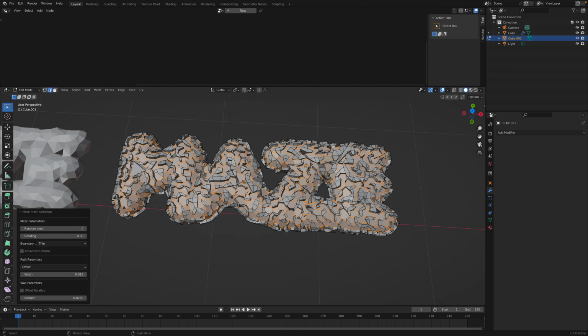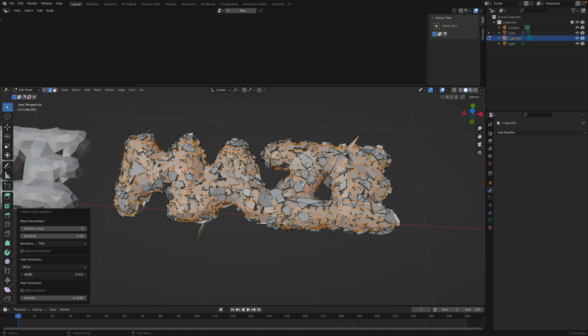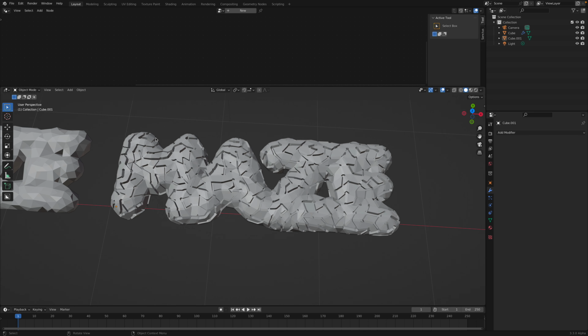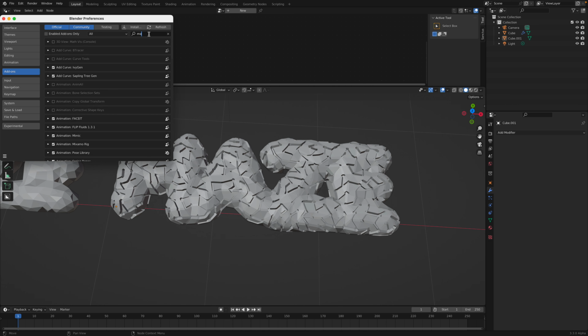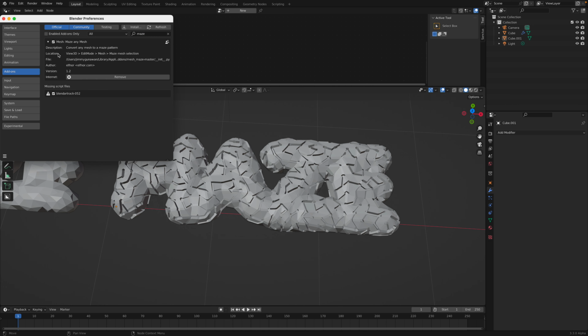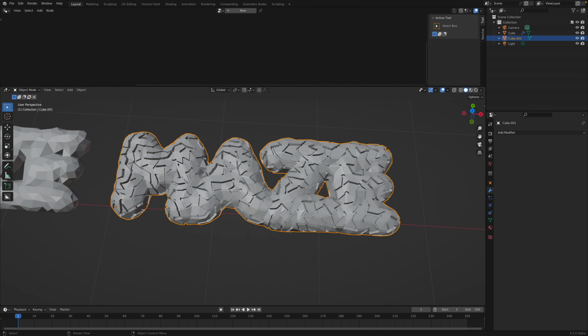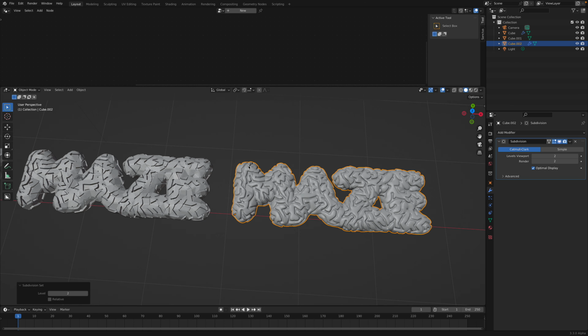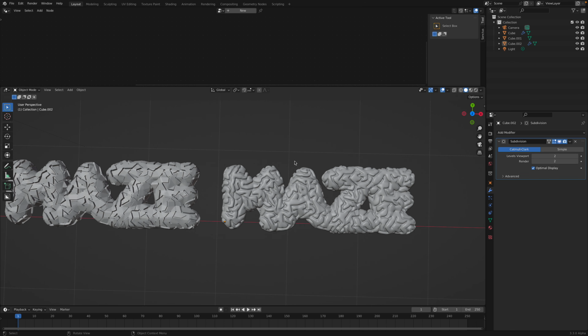It's a maze add-on by Elfnor. Again, under preferences, you need to have this mesh maze add-on. You can take a look at my previous video, and as a result, you have this.